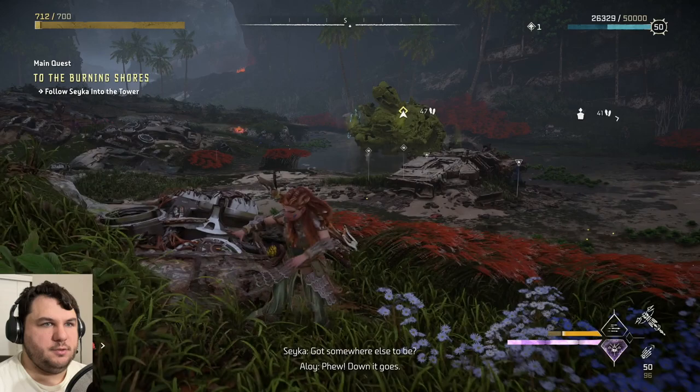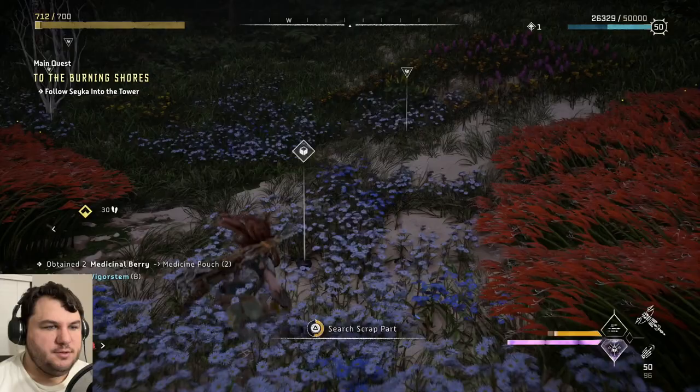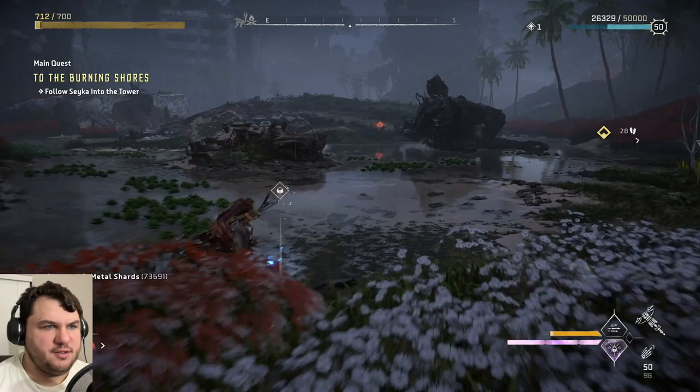Down it goes. Man, that sucked. Good fight. Come on. The entrance I found is this way. That thing jumping around? It said it was weak to frost, but the frost ammo wasn't doing any damage to it.